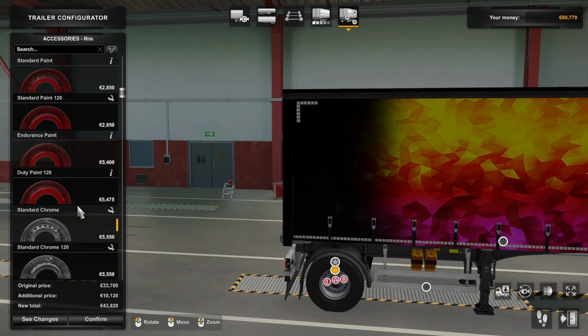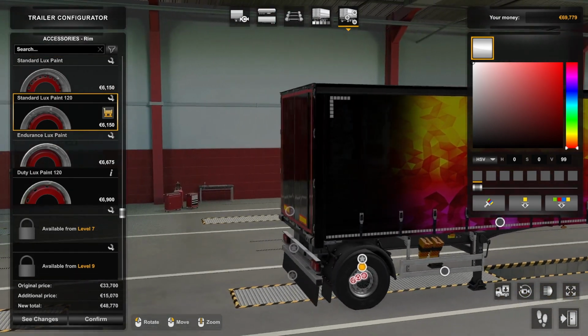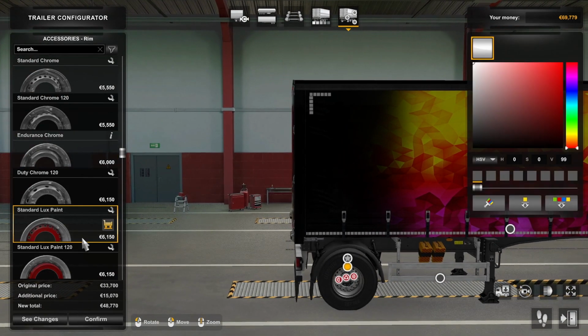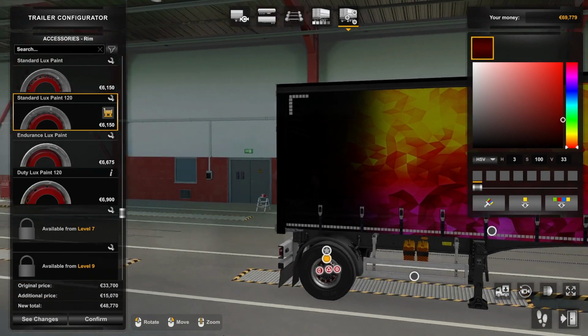Give it cool rims. Holy. Just give it chrome. Yeah, just dab that on there. What the hell is this? All right, give it a red. Okay, a red. What is this? Oh, these are presets. Or some bollocks, I don't know. Very dark red. There we go.